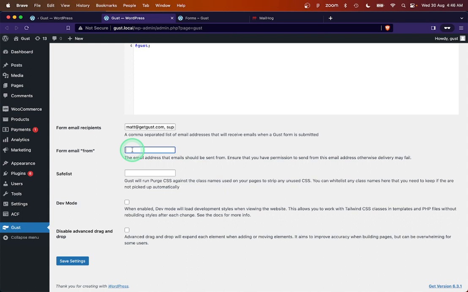So what that means in practice is you'll probably need something like SendGrid or Postmark to handle the email sending. There are tons of plugins out there for things like that, especially well-supported ones like Postmark and SendGrid. If this is left blank, we're just going to use the WordPress defaults. But in general, for good deliverability, you should really use something like SendGrid or Postmark.